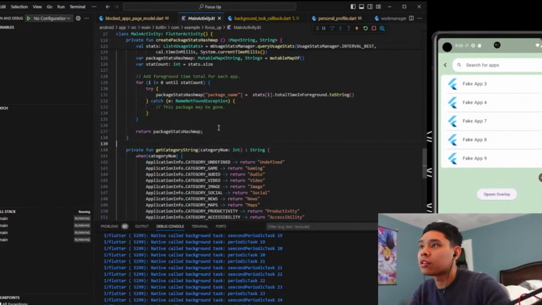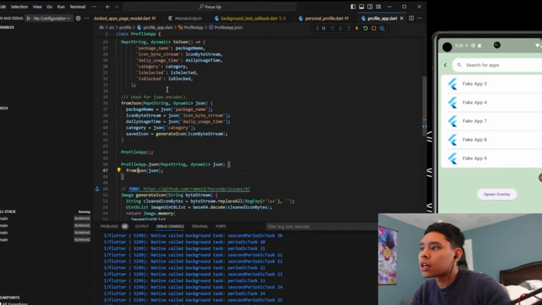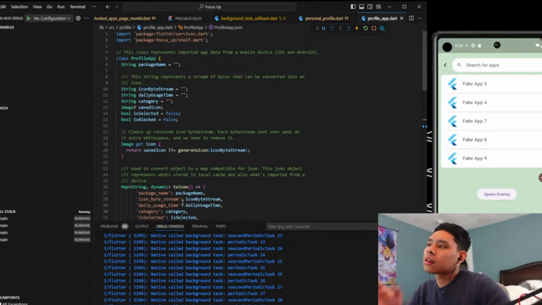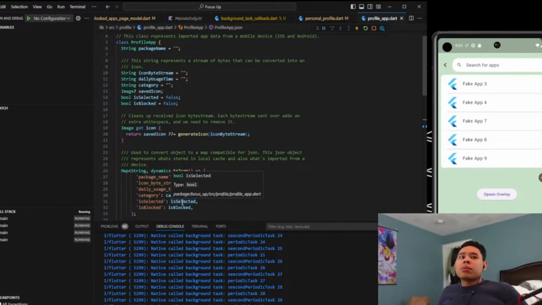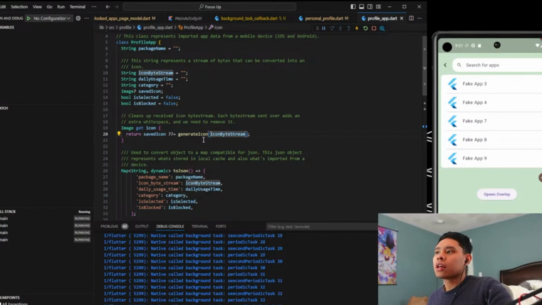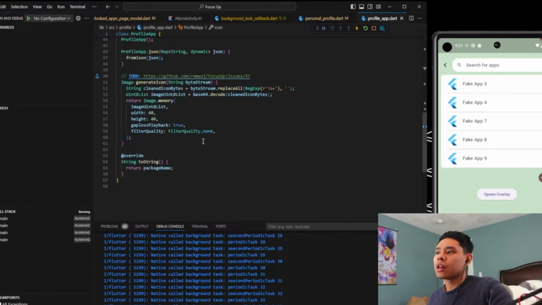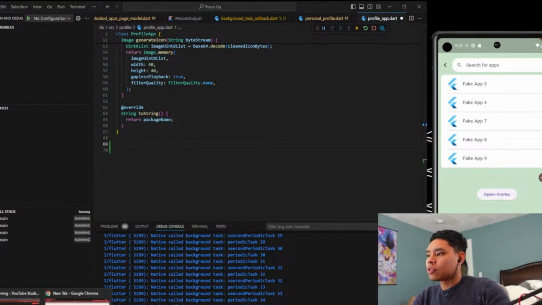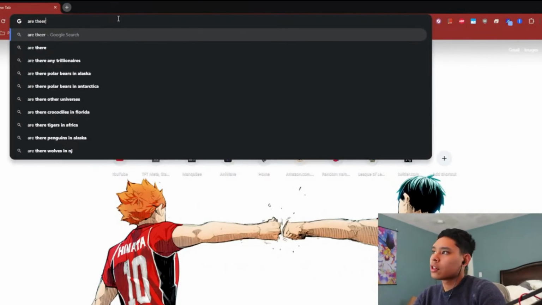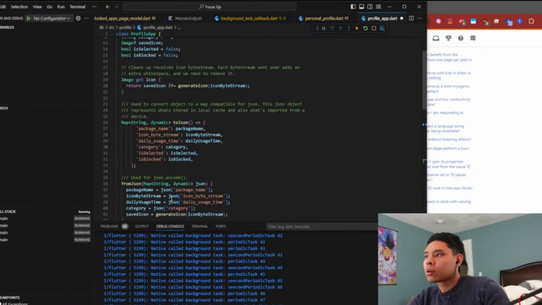Let's add some helper methods here. What don't we need? Clear tabs, clear mind. Profile app, definitely. This is in the class profile app. What we want to do is we don't want this to be associated with a class, but we want to be able to use a method that allows us to go through a list of profile apps and display. I wonder if there's namespaces in Flutter. Then for now, we'll just have it be a helper method outside.